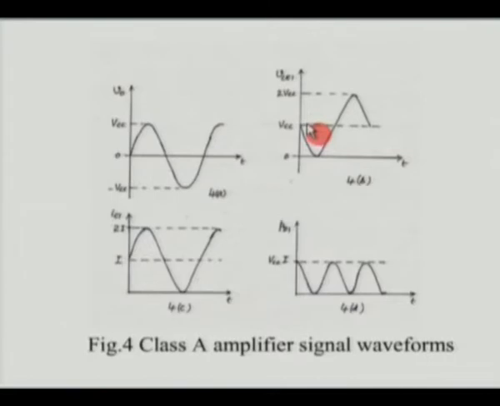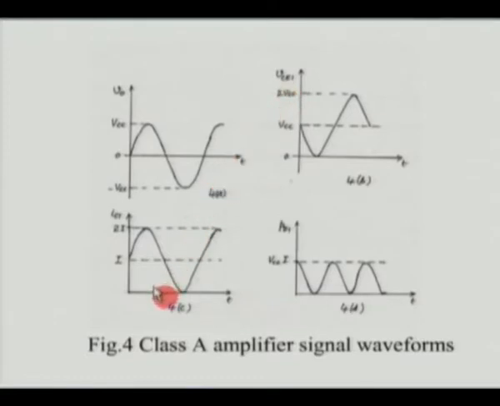If you substitute our V out there, as far as VC1 is concerned, if you go to the extremes, we would see that it can go from 0 all the way to 2 VCC, with a quiescent value being VCC. So, when V out is 0, we have VCC, but with signal the VC1 can vary from 0 all the way to twice VCC. So, that is as far as the VC1 waveform is concerned.